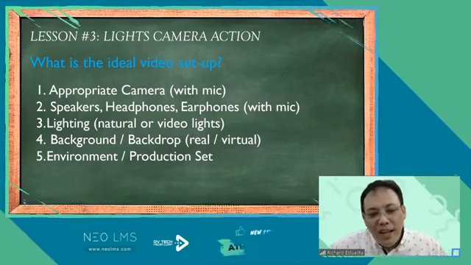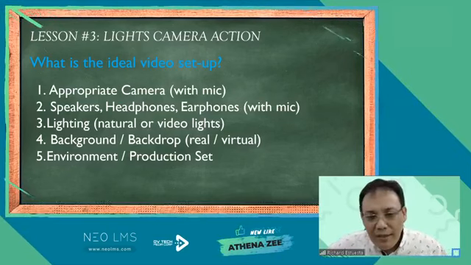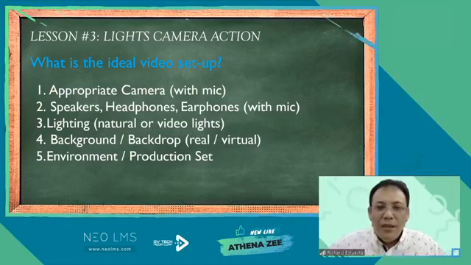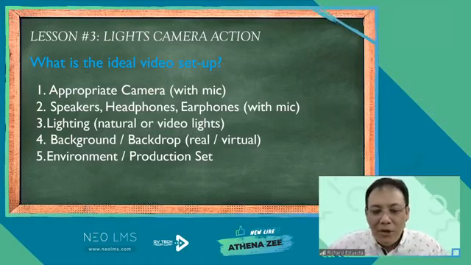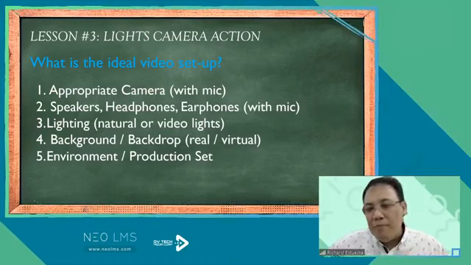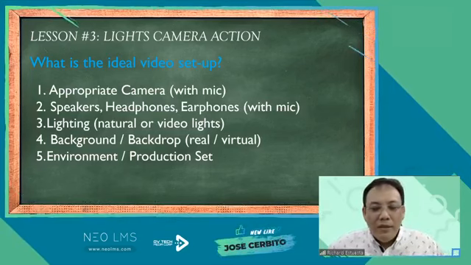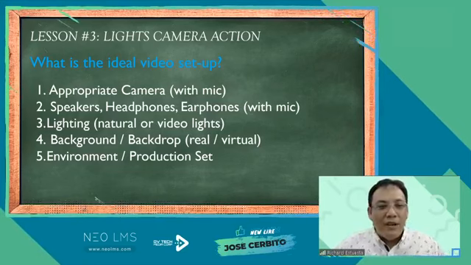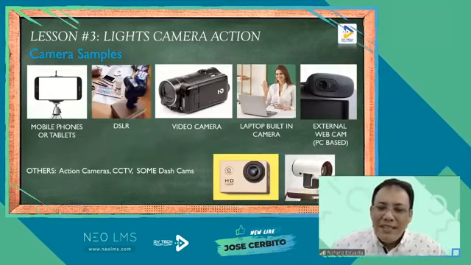So we'll discuss now what are the appropriate cameras that we can use, the speakers, headphones, or earphones that we could use, what type of lighting that we could use, or the backdrop, may that be real or virtual, or even the environment, or what we call the production set, for us to be able to deliver our classes.